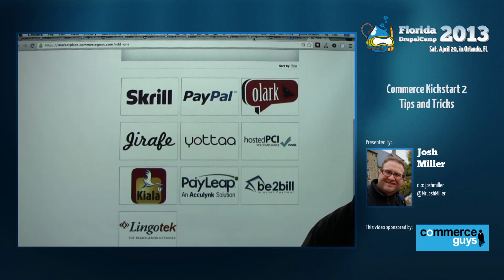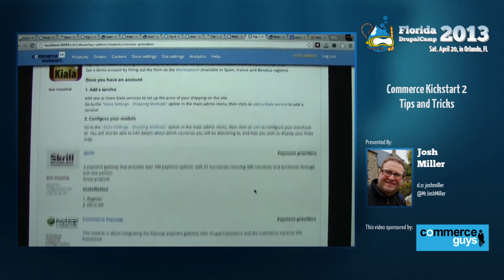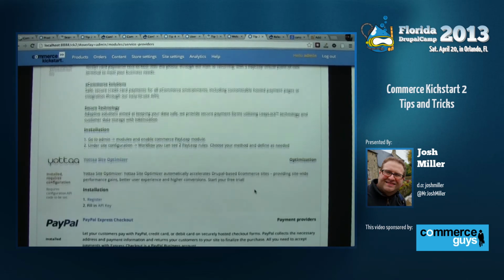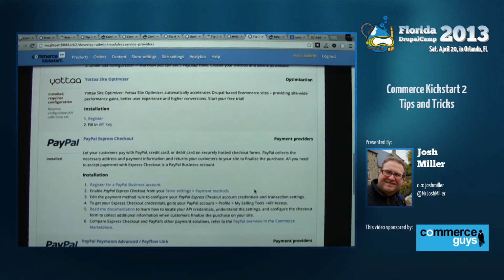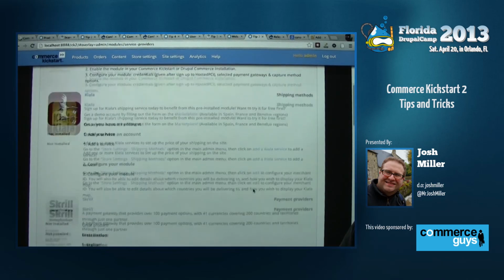And if we go to my tip number 7 right here, this page is actually in the Kickstart administration screen right here, and you can read a little bit more about them. This particular page is actually going to change in the next version of Kickstart 2. It's going to look a lot fancier. We've got a lot of cool ideas. One of our ideas is for you to see this. We want hundreds, maybe thousands of modules listed here that aren't installed in Kickstart 2. You click a button in your store and it just enables it on your site, as long as you're a Marketplace member. That's what we want to do. We're getting there. We're getting there.